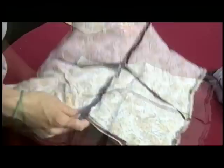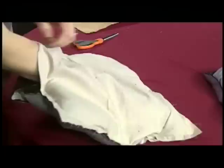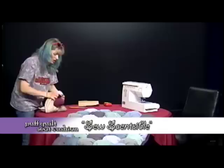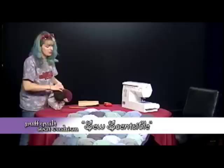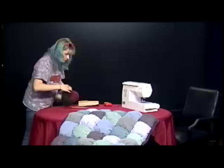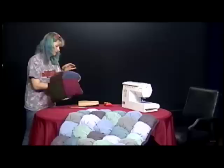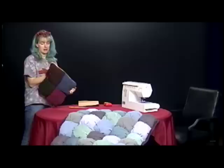Now we're gonna flip it inside out and see what we got. I'm gonna be extra careful because it's overstuffed. We don't wanna rip the seam. If we rip the seam, it'll be okay, but let's try not to. This is why I feel like the fold over, I don't know what that seam's called, is better. But this is gonna be fine. It'll save us a little step. Look at that. I didn't even pull a seam once. Perfect.